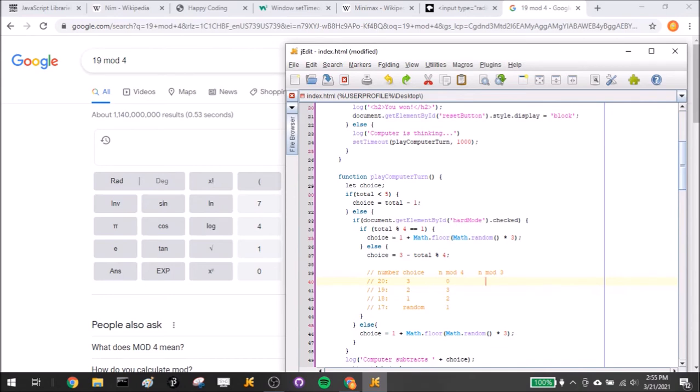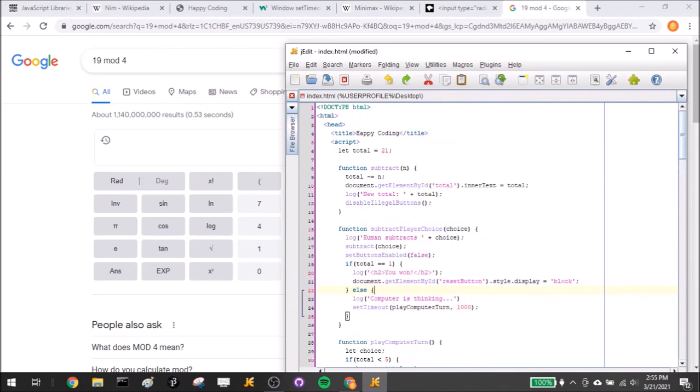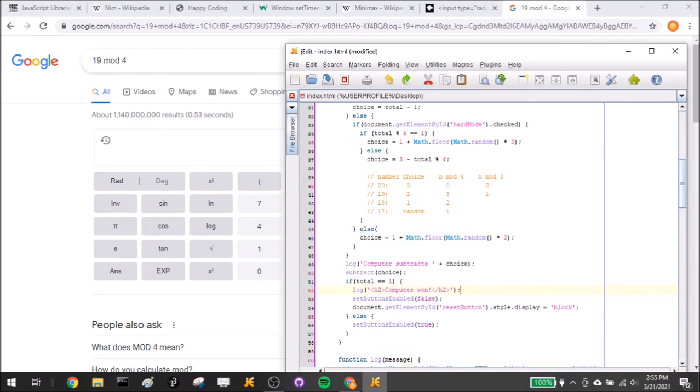So, oh man, what's 20 mod 3? 15, 18, it's 2. 19 mod 3 is 1. Whoops. 18 mod 3 is 0. 17 mod 3 is, 12, 15, it's 2 again?